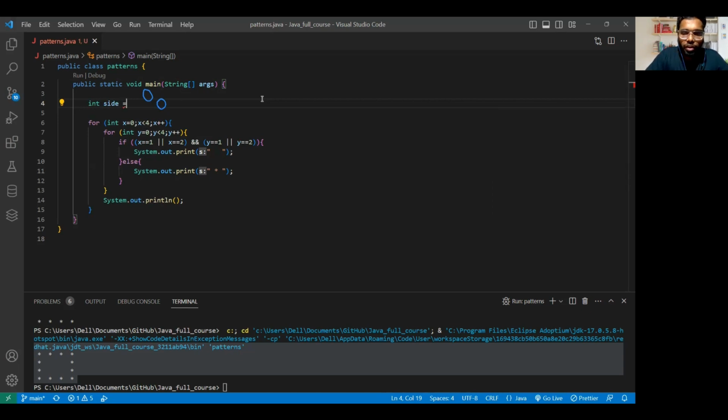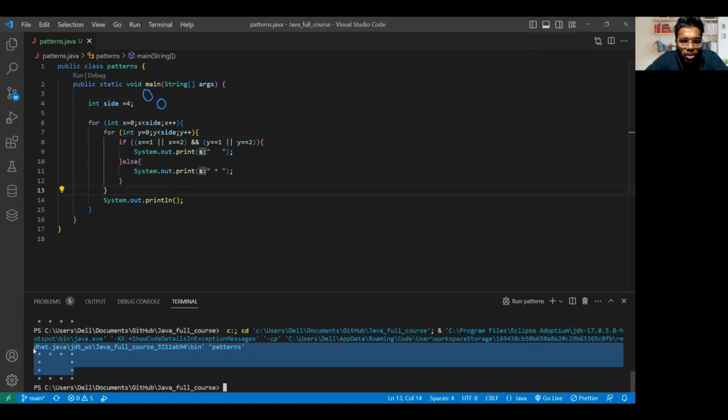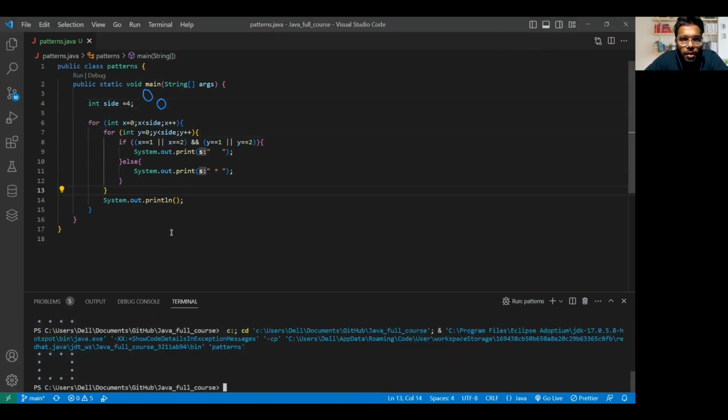Let's say now I'm going to give 6. Oh, sorry, where is 6? Okay. Now instead of saying this 4, I will say side. So Control V. I'll remove this and Control V. Okay. Presently, what I'll do, I'll just again change back to 4 to see if anything has changed by just updating a variable.